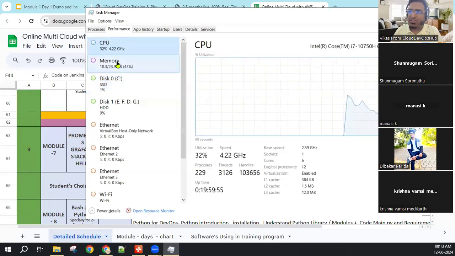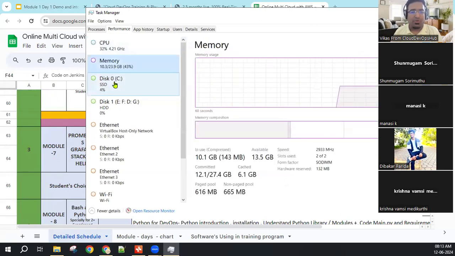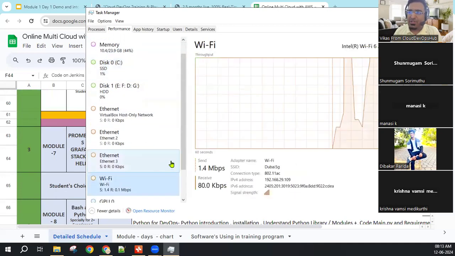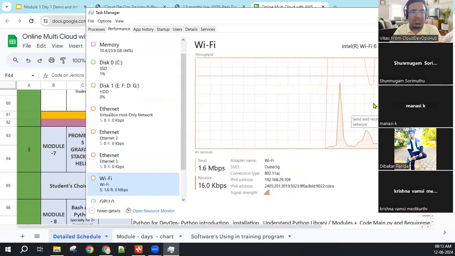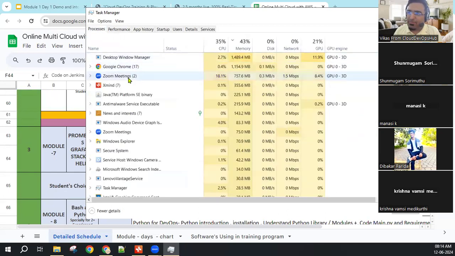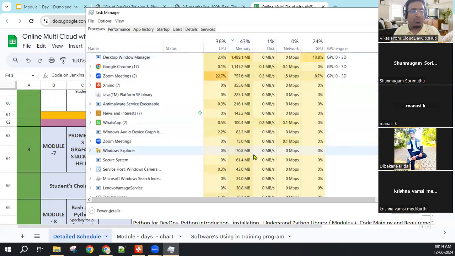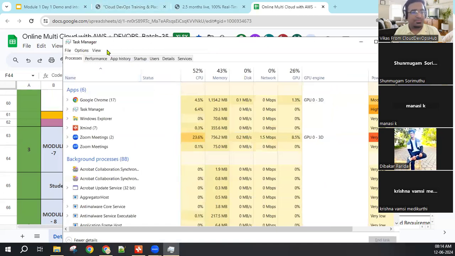Whatever things are happening on my Windows machine can be visible here, right? The performance of the machine, how much CPU I'm using, how much memory I'm using, how much internet I'm using, what the internet metrics are. This information I will get, right? And after that, which application is consuming how much CPU and memory. So is this important or not important in terms of servers? What do you say? Very important. If your machine is working properly, that's good. If it's not working, then we have to troubleshoot like this.